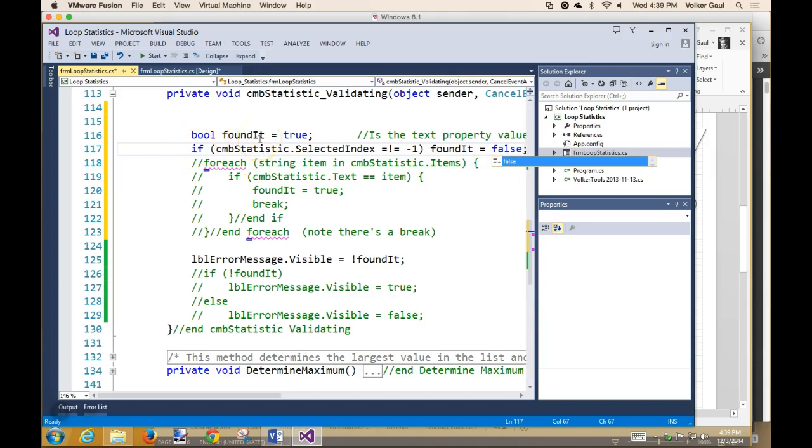That makes a little more sense. Assume it's on the list. And then if you find out that the index is -1, that means it's not on the list. Set found it to false. That's what -1 means. That's by definition. It's not a number I made up. Can't be 0 because 0 in computer counting is real, right? It's the first one, number 0. So -1 is a special little flag that they coded into our combo box to say they picked something that's not on the list.